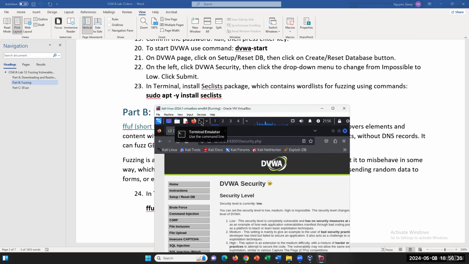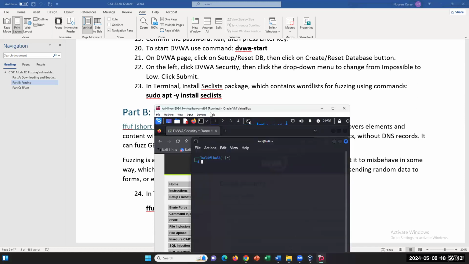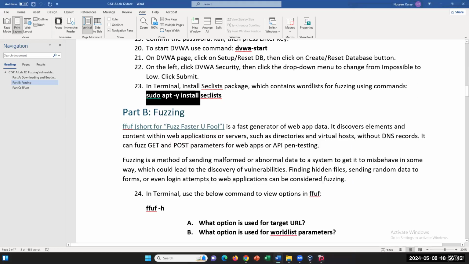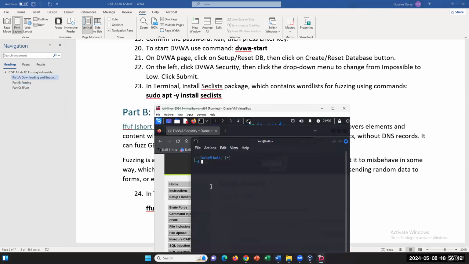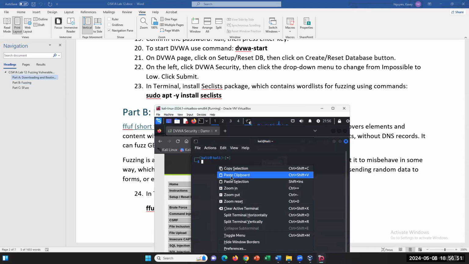We're gonna come back to the terminal. And we are going to install the SecLists, which has all your word lists that you need for dictionary, brute force, and fuzzing attacks.